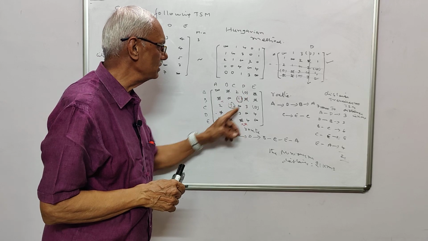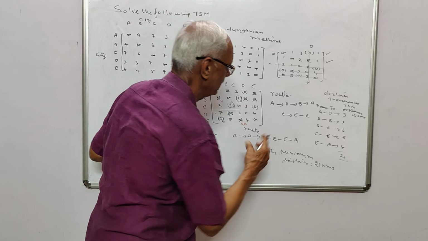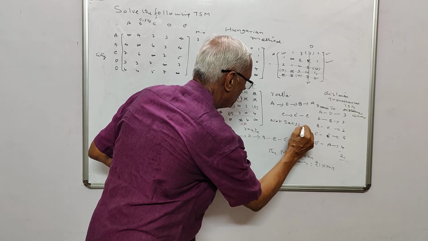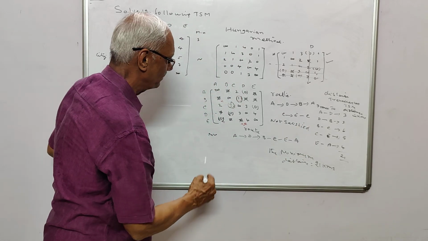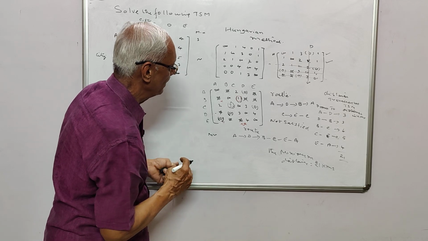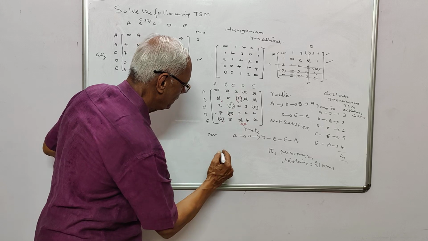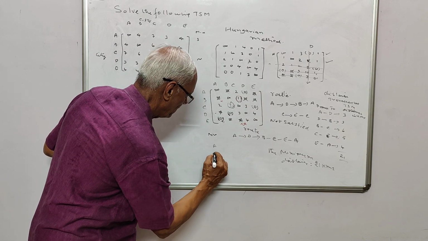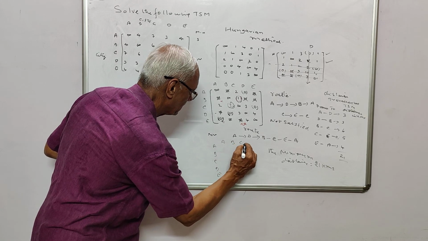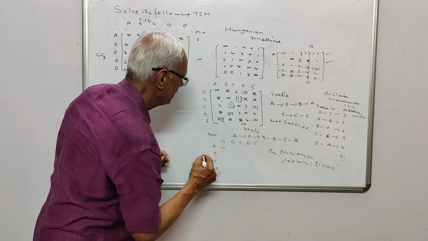Here you see that when you use the zeros, the root condition is not satisfied. Root condition not satisfied. Therefore, I will write here. See, it was previously A to D. I will put it here. See, A, B, C, D, E. A, B, C, D, E. Then it is infinity.